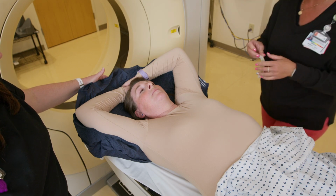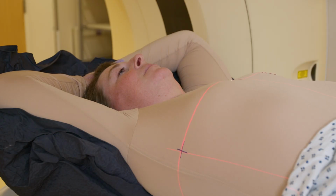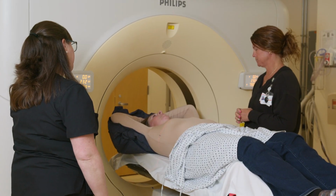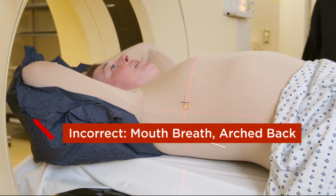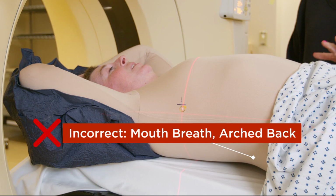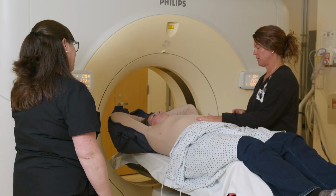Once you're in the best position for your body, you'll be coached on the breath hold technique. We'll start with a little practice. You'll be guided to take a deep breath in through the nose and hold without arching your back. Our goal is for you to fill your lungs as opposed to taking a belly breath. We'll ask you to hold this breath for 30 seconds. Keep in mind to take in an amount of air that you could repeat multiple times without arching your back.